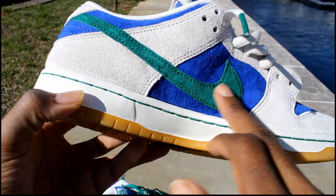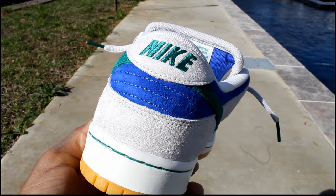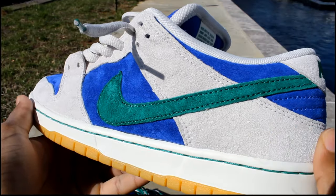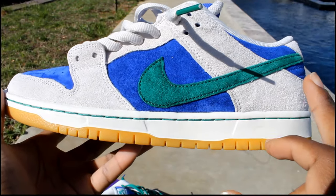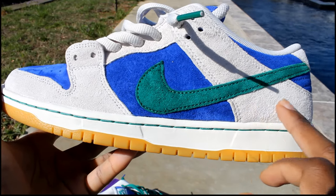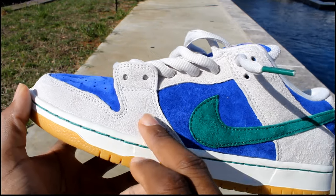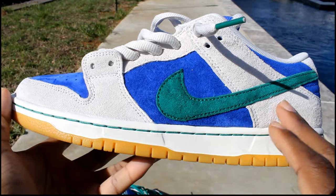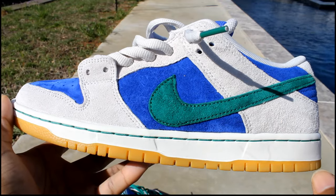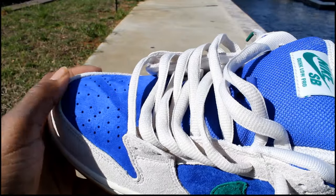Me and my homie did ask each other which ones we would go with. Would we rather go with the vintage green ones, or with these Malachites? And me and him both said the Malachites, just because of the gum bottom and how they added this little whitish, maybe some type of phantom grayish, tannish looking color. Because they added this, he was like, yeah, we would go with these over those. And I can't lie to you, I still choose that, even though I still want those vintage greens. But both of these colorways are pretty nice.